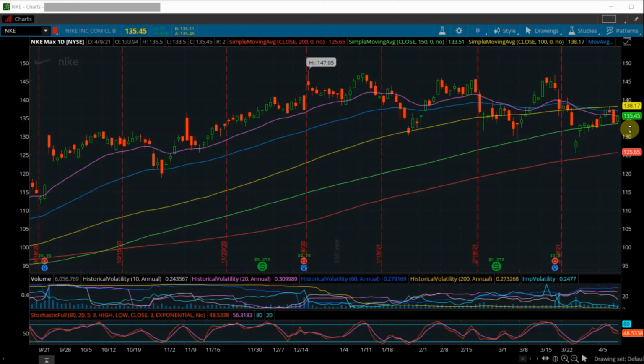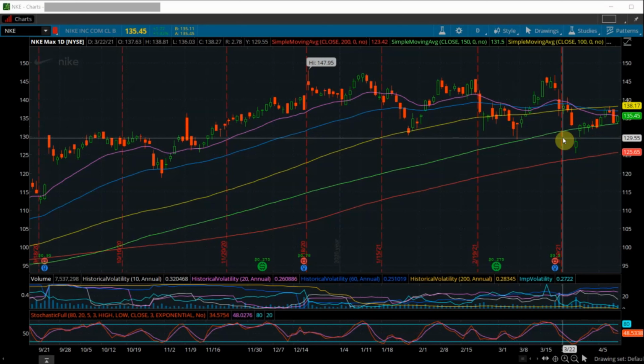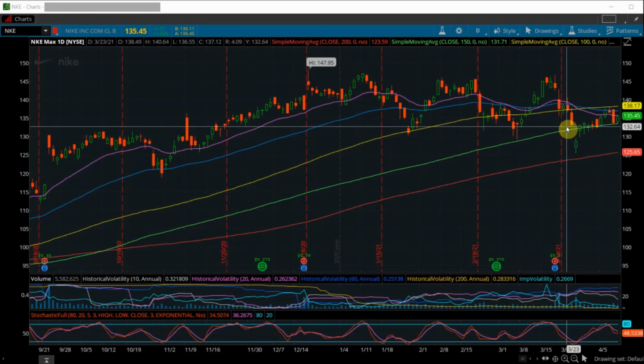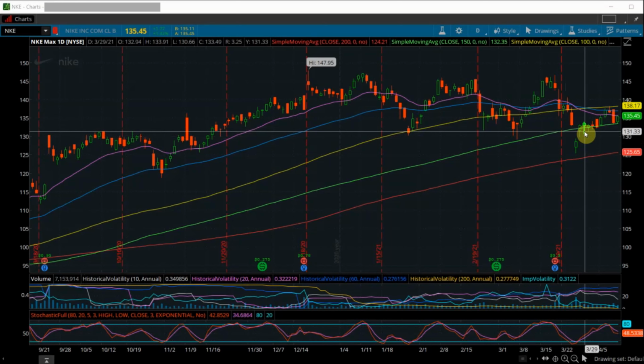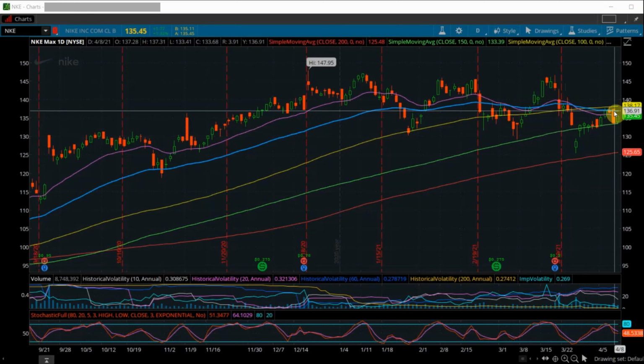The other opportunity that I talked about was Nike. If you recall, in my earlier video I mentioned that the 150-day moving average, the line in green, is likely going to provide some support level for Nike. Also, the $132 price level is quite a strong support level as well. It was tested here in January and again in March. And now it's tested for the 3rd time before bouncing off higher.